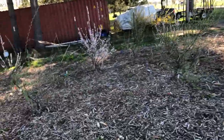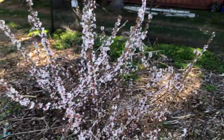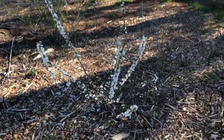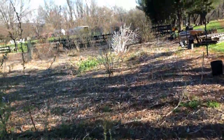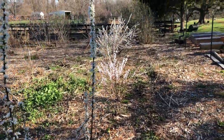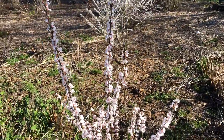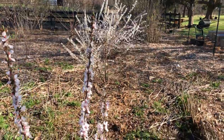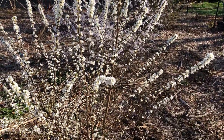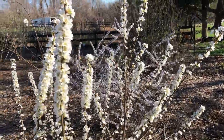Over here are the bush cherries — most of these are Nanking bush cherries, with other varieties too. You can see they're just loaded. These are small bushes but each one can have tons of cherries. Last year we had a good amount and it's probably going to be double that now. They're quite delicious, and bush cherries are awesome because they don't have many disease issues or pest pressure. They're a lot easier to grow than cherry trees and they stay a manageable height — maybe six to eight feet tall, not thirty or forty feet like a cherry tree.